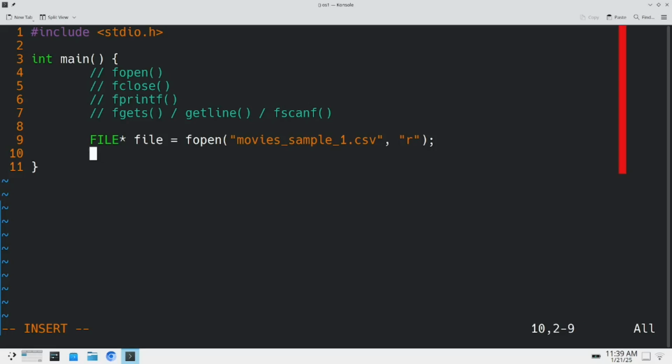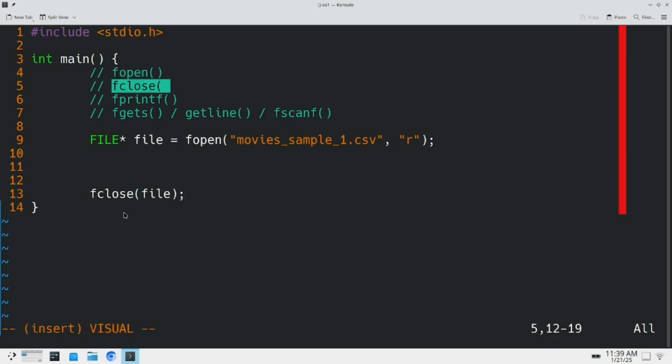Okay. Anytime you open a file, when you're done with it, you have to close the file. To do this, you use the fclose function. Fclose just takes the file pointer, the file stream, and it closes it. Again, it returns values and it sets error numbers to tell you whether or not it succeeded. If you're paranoid and you want to check whether it succeeded to close the file, you can do that with if statements and such. Refer to the lecture notes, but you usually don't need to worry about it, especially for closing.